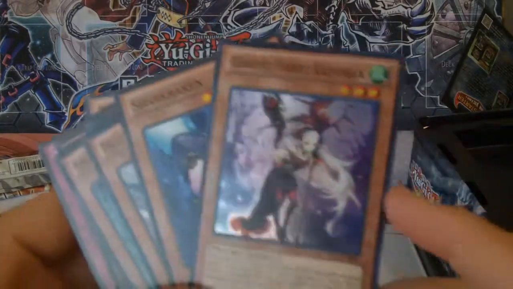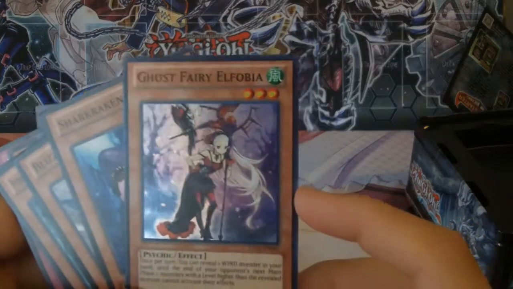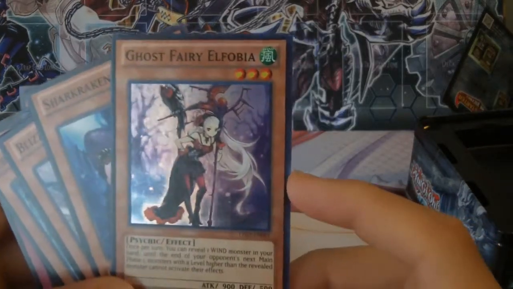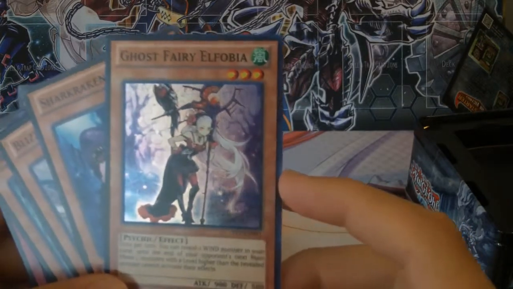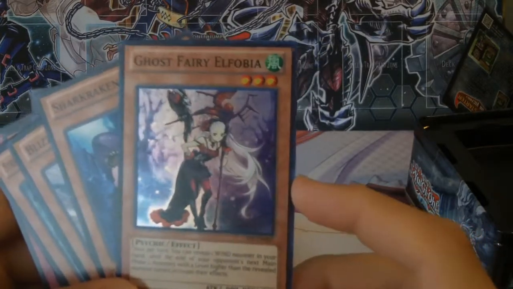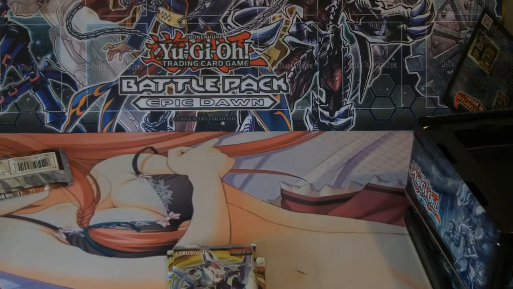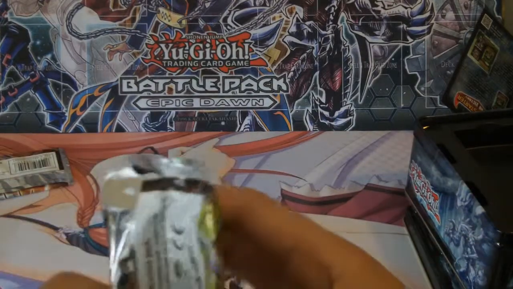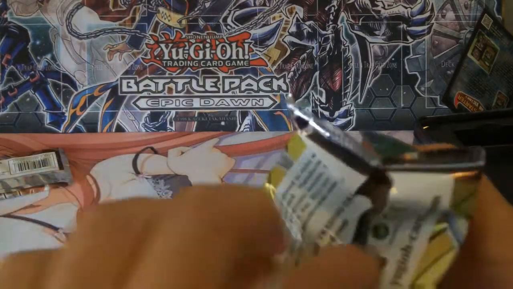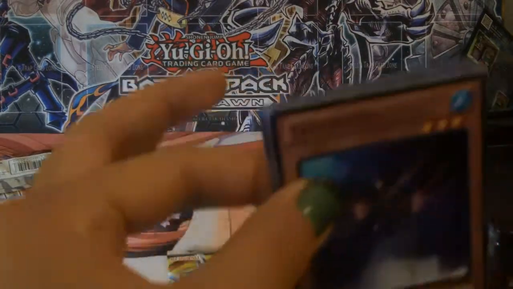Nice rare. Once per turn, you can reveal one wind monster in your hand. Until the end of your opponent's next main phase 1, monsters with a level higher than the revealed monster cannot activate their effects. Sweet. I don't use wind element monsters, so I can't use it. But I can still look at it, that's good. It's enough.